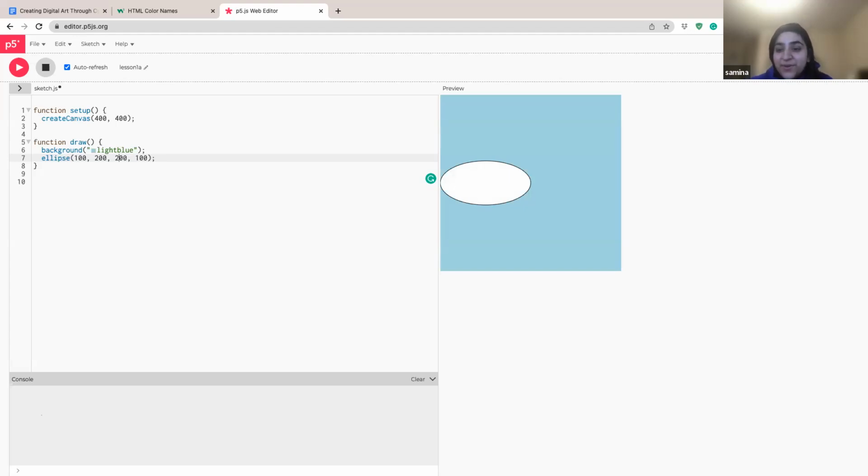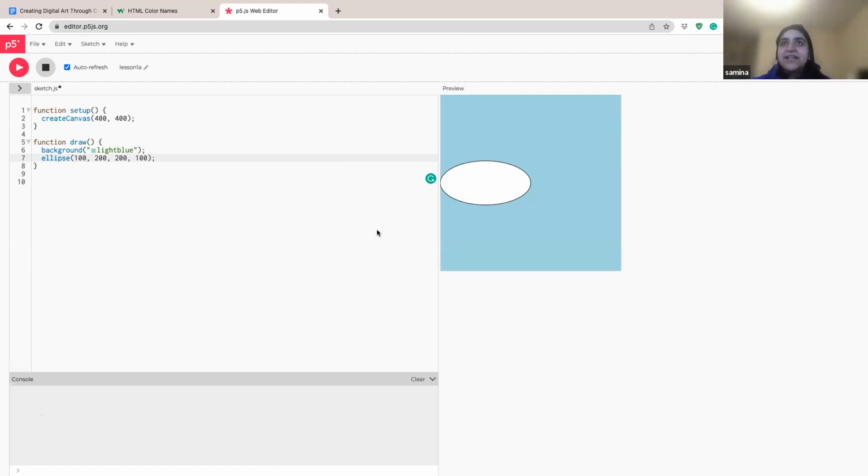So the third one is the width and the fourth one is the height. So you'll see our circle isn't really looking like a circle anymore. If you want something to be a circle, what's the criteria? It needs to have the same width and the same height, right? So if you want a circle, just make sure that the width and the height are the same number. Yeah, no worries. This is how we learn. We learn by doing and we'll remember, oh, maybe the third one isn't the height, it's the width actually.